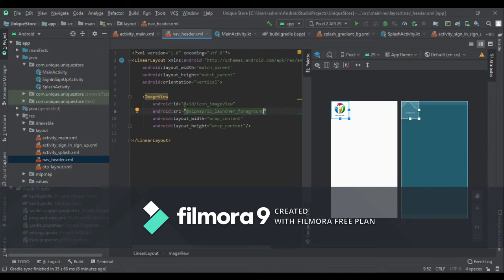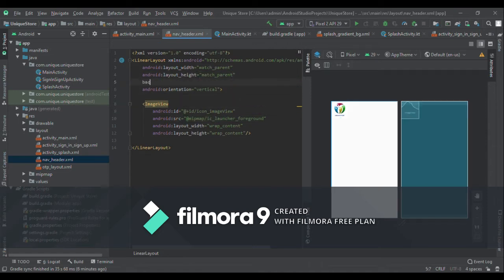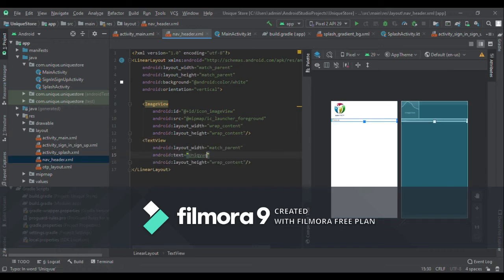Okay, and the background for this, let's say this. Here give the title as well. This is going to be actually the information of the logged in user, but for now I'm keeping it as default as it is.